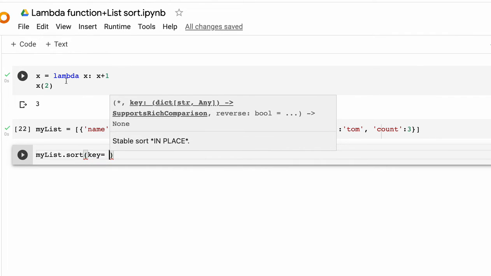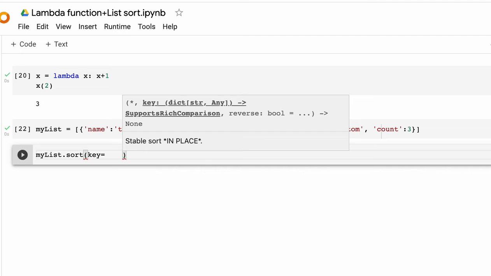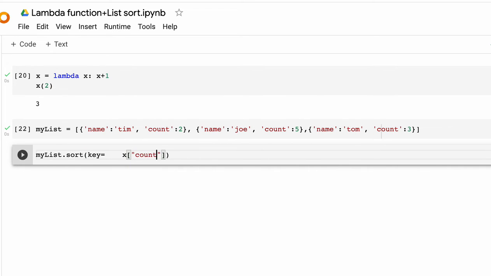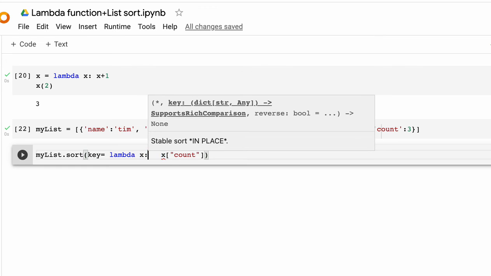If you remember, the lambda function has a keyword lambda, the parameter, and what happens within the parameter. So here I need to get the count from this dict object. Let's start with the body part of the lambda function. It's really that object. I can call it whatever. So let's say x, like I did before, and then I put in count. So lambda, and then I say x, which is the parameter, right? And then get me the count from the dictionary object.